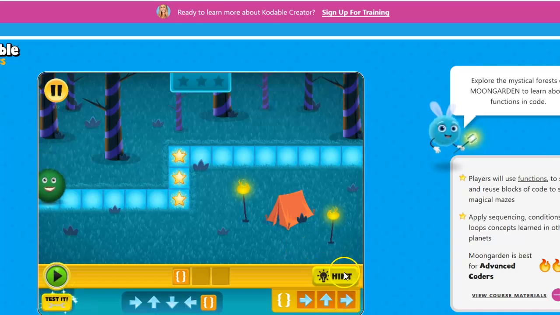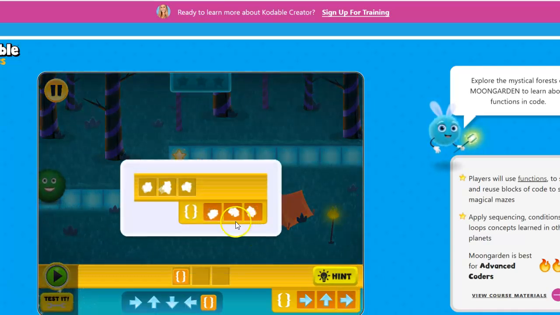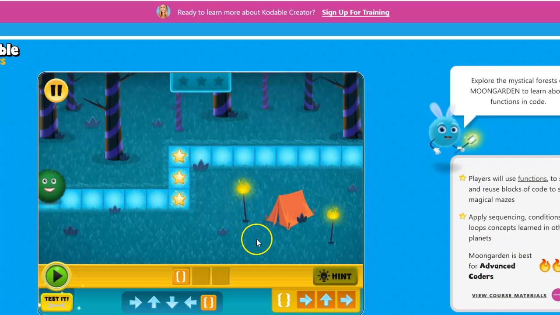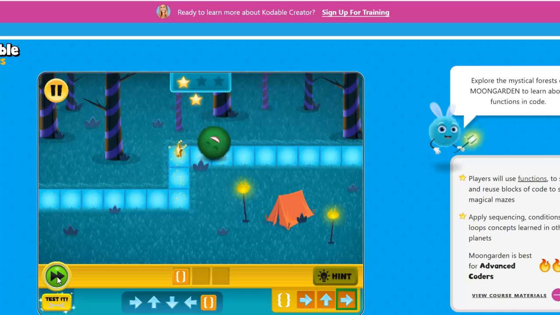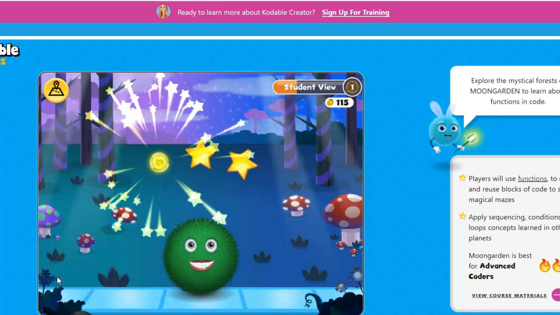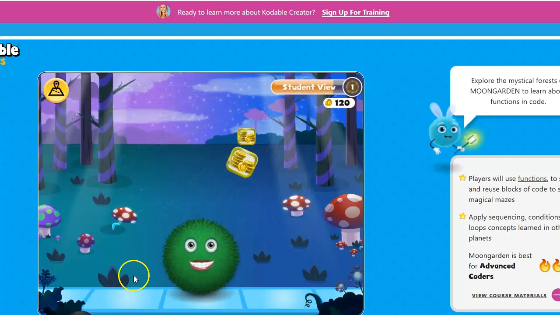And if a student needs a hint, let's go ahead and click the hint. It does tell you what we need to do, which is awesome. So let's test it to see if you were right. Awesome. Perfect.